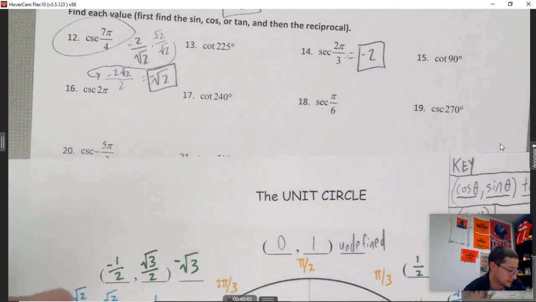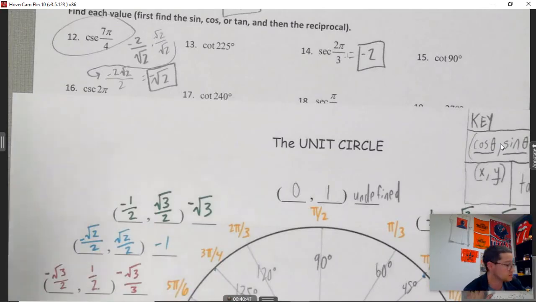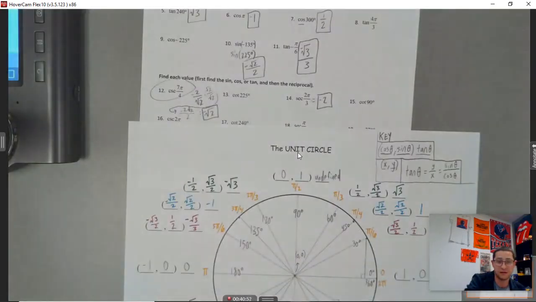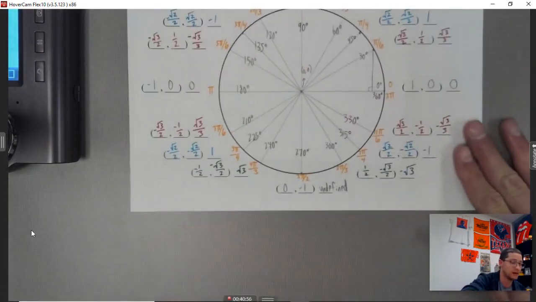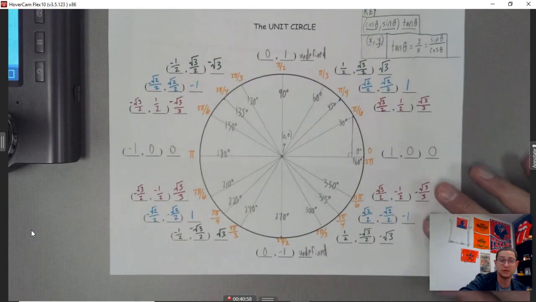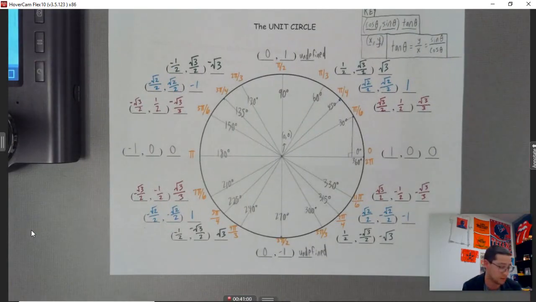Now, let me say this. The unit circle is daunting at first. Takes a while, okay? It's not without practice, right? Like, it's a tough piece in this class, okay? But it is the most important thing that you learn in this class, like, to be completely honest. If you walk away from pre-cal and you got to pick one thing to learn, this is it. Okay, it's the most important piece.